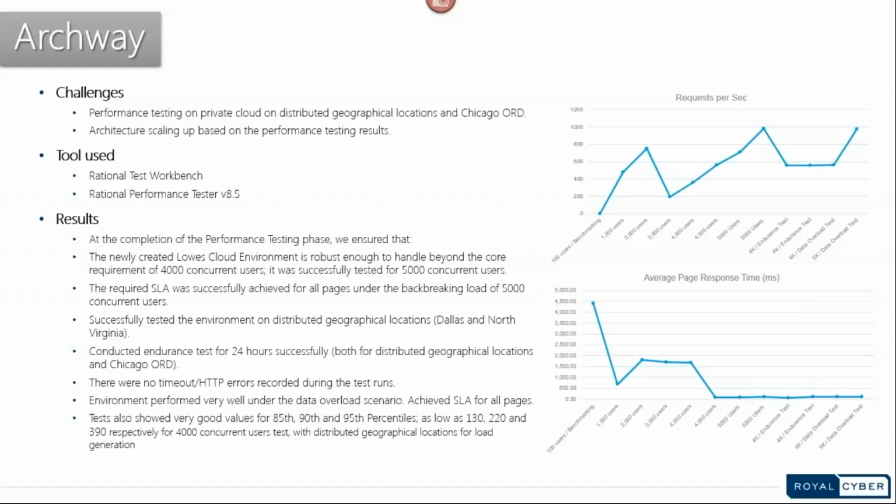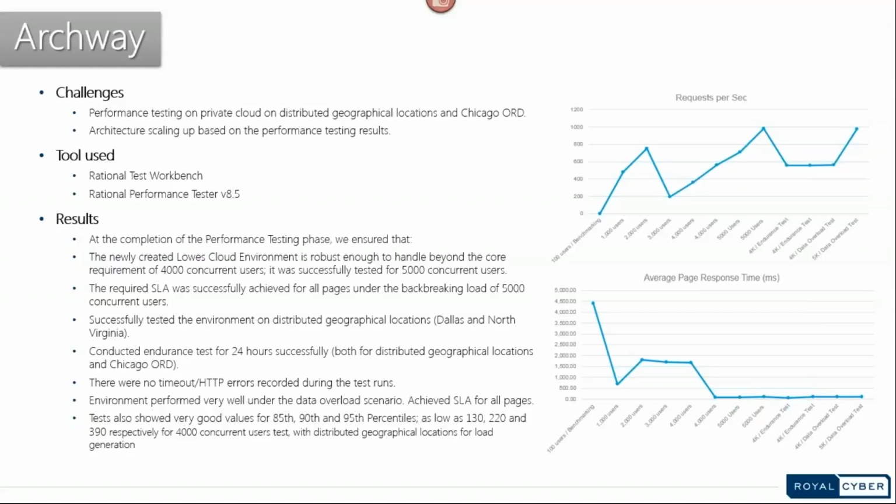So we successfully managed to complete this and attain the objective, giving a buffer of 1,000 users over the 4,000 concurrent users. We made sure this application architecture is able to take care of 5,000 concurrent users, and that's where we benchmarked it for them, that their application is not going to break for 5,000 virtual users. We successfully tested using different geographical locations from Dallas and North Virginia, and we made sure of 24 hour distribution from different locations, at different times.